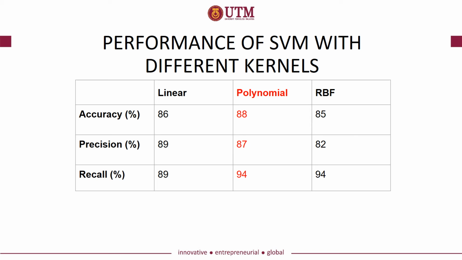In this part, the dataset is run using three different kernels of SVM in order to evaluate the performance of this classifier. From the results recorded, the best kernel is the polynomial kernel, which scored the highest accuracy, which is 88%. This significantly better result compared to the other kernels might be due to the use of a higher degree polynomial kernel, which is set to 9, resulting in a more flexible decision boundary. As for the linear kernel, it has been chosen to run both 250 data and full data due to the fact that the number of features is larger than the number of observations. Lastly, the RBF kernel produced the lowest accuracy with a value of 85%.